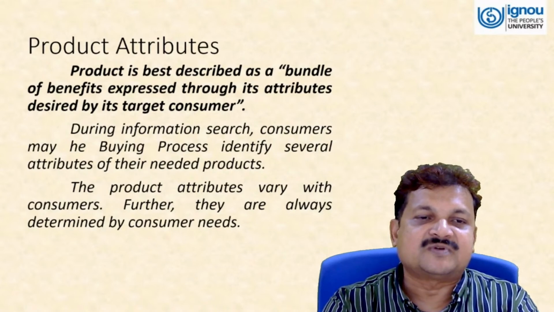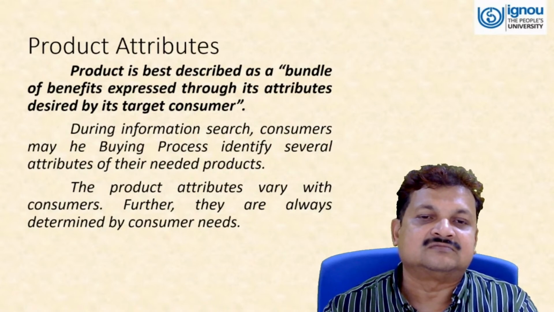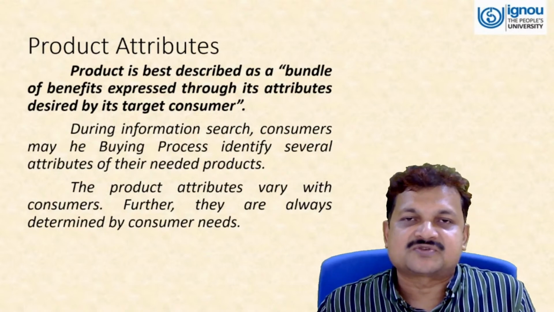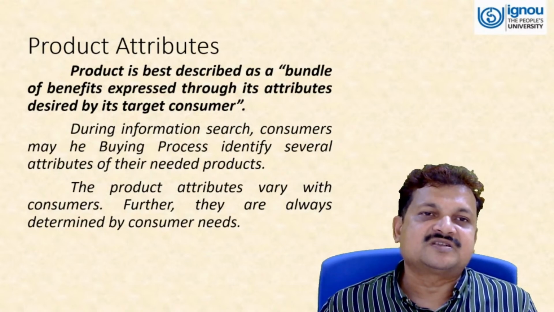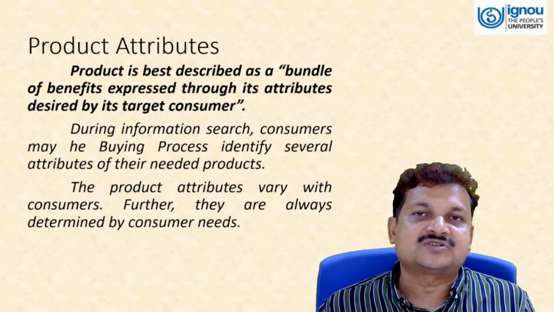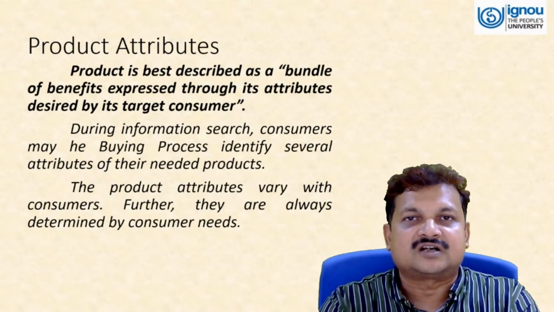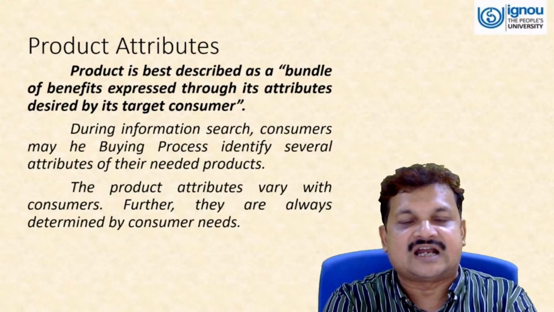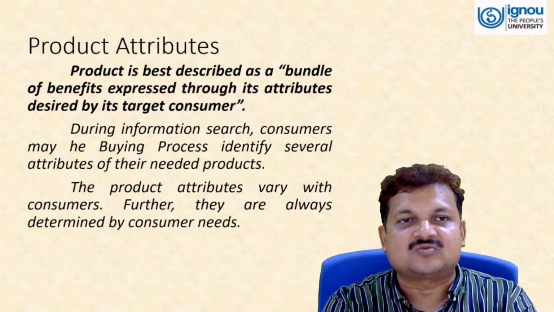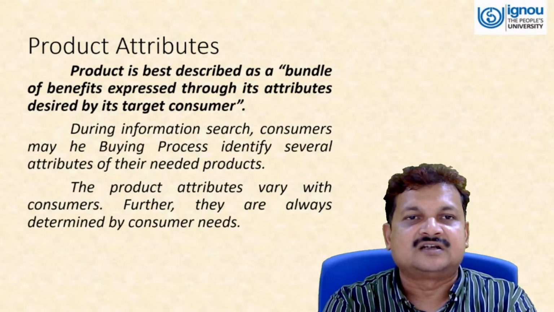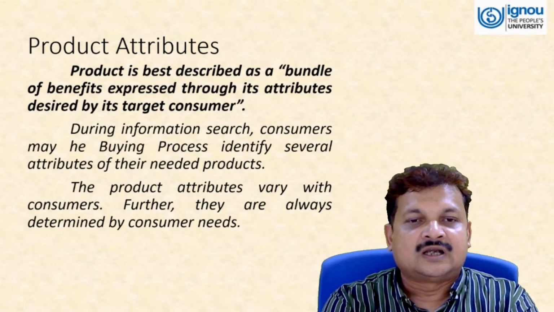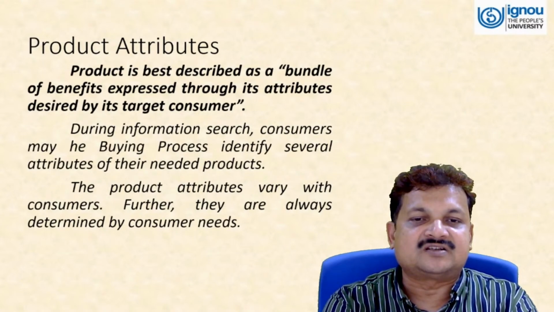The product attributes vary with consumers means that for these attributes the companies have shown, customer preference is based on which attributes they consider a good attribute and which attributes they consider not a good attribute at all. So on the basis of that, what attributes one person selects and what the next person selects, it differs. Further, they are always determined by consumer needs.